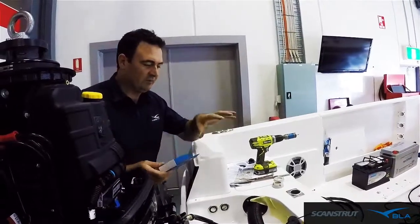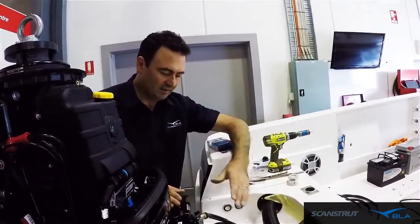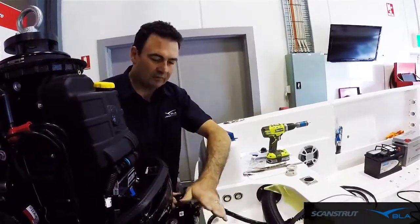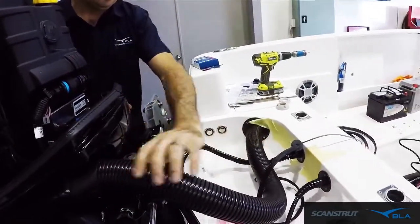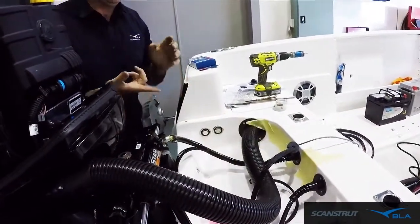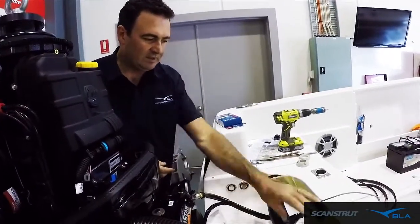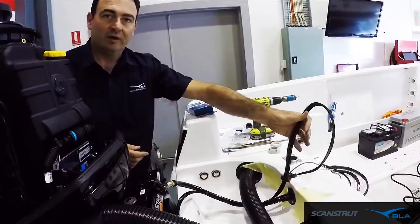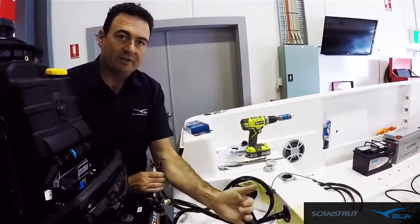Okay, so we're actually ready to start fitting some of the through holes. We've got the C-Star ram fitted to the motor. Obviously the motor's on, all the motor looms through. We've got a couple more things we want to run through the transom. One of those is the jacking plate wiring harness and also the side imaging transducer.